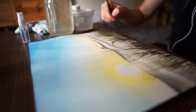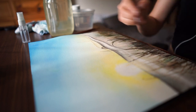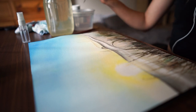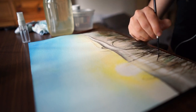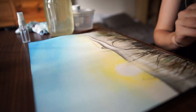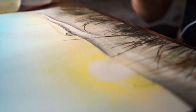Note that I'm using the same colors and I am varying the values for the grass layers. That way it looks more dimensional and it creates depth in my painting. As I'm working close to the sun, I'm making the grass more yellow and making sure the values are lighter.